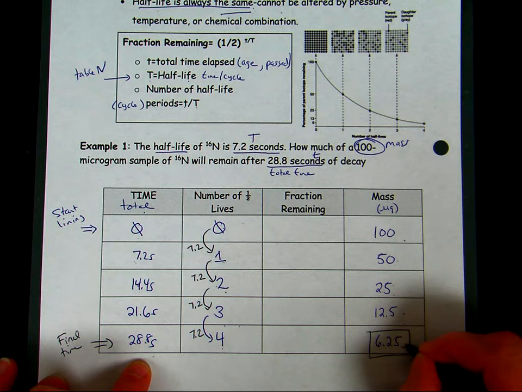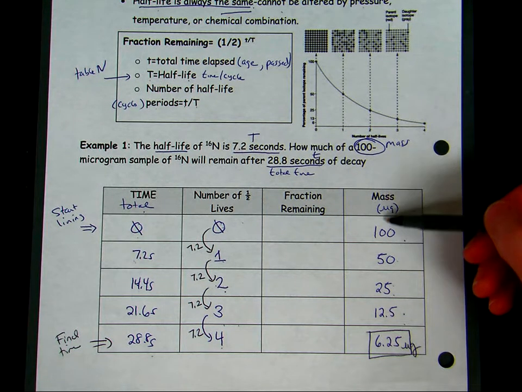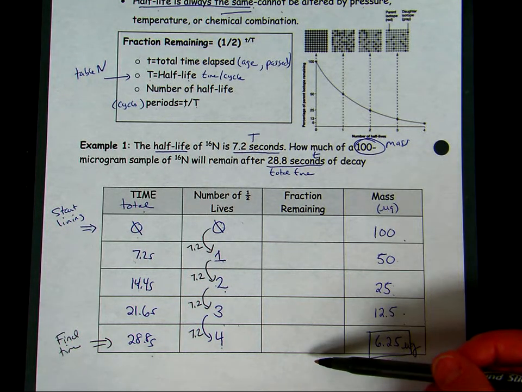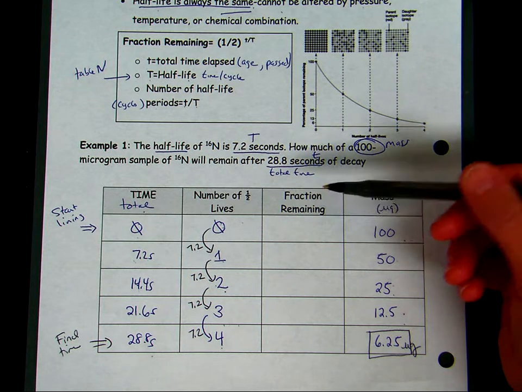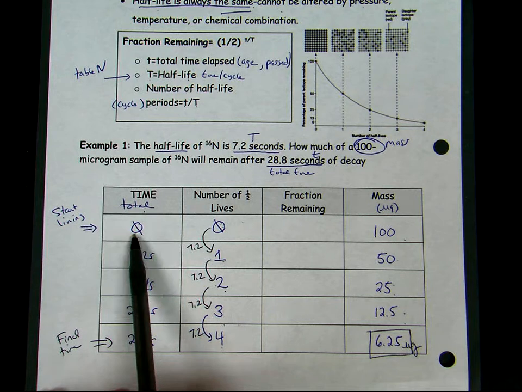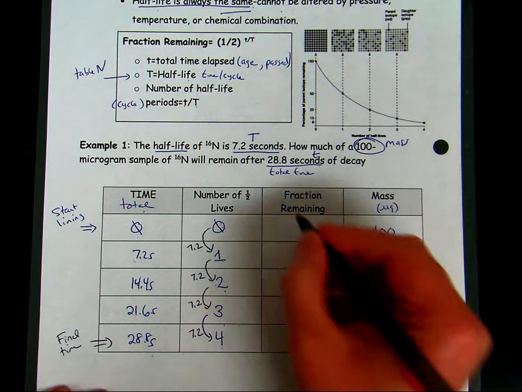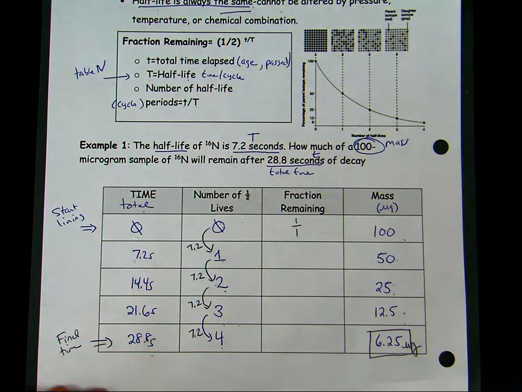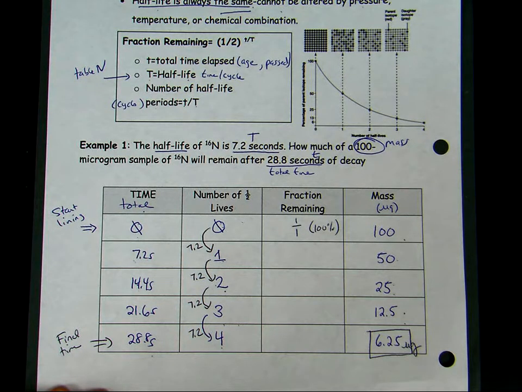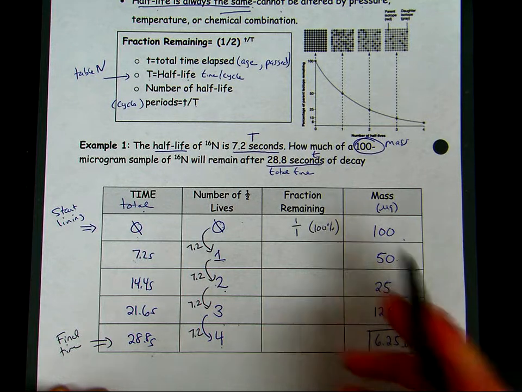Sometimes instead of providing an actual mass value, you might be asked for the fraction that is still radioactive and present. If no time has passed, no half-life cycles, our original mass is still present. That would be represented by a fraction of 1 over 1, or as a percentage, 100 percent. When the first half-life cycle passes, we have half of the original mass that's present, so now we have a fraction of one-half, 1 over 2, or a percent of 50 percent.